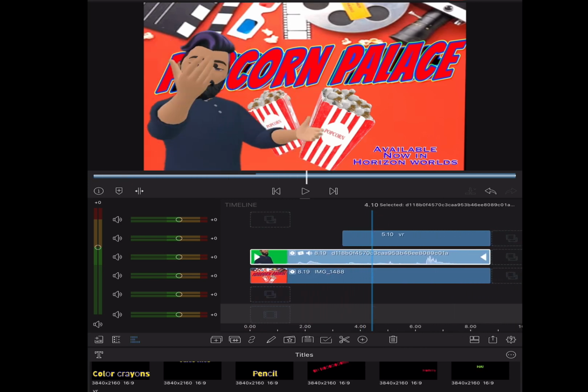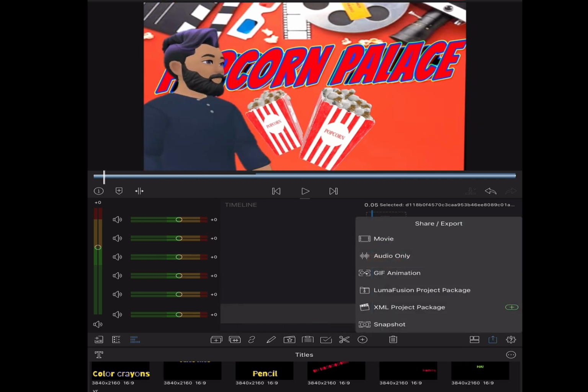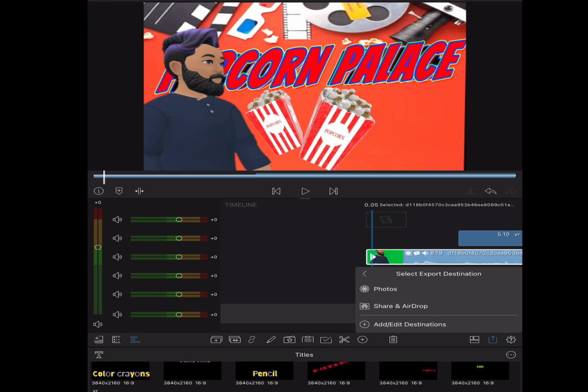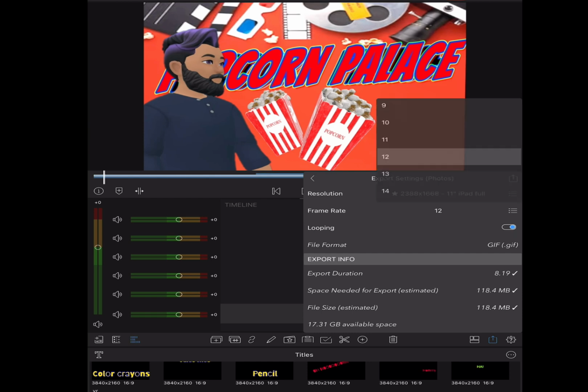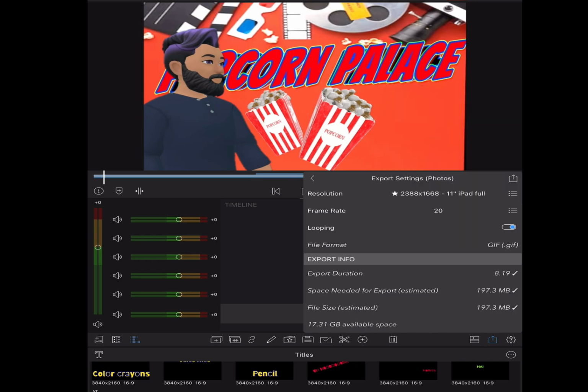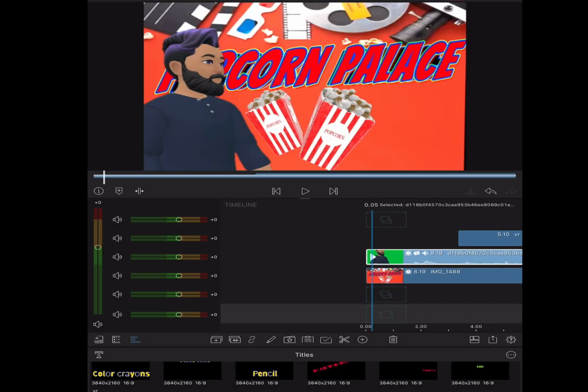It's a video editing app, and I'm just making my short little video here that I'm going to be using for a billboard. Now in the settings, you can choose your frame rate. I recommend choosing around 8 for the frame rate, only because the website that we're going to use doesn't allow files bigger than 20 megabytes. So now we're exporting our video to our photos.